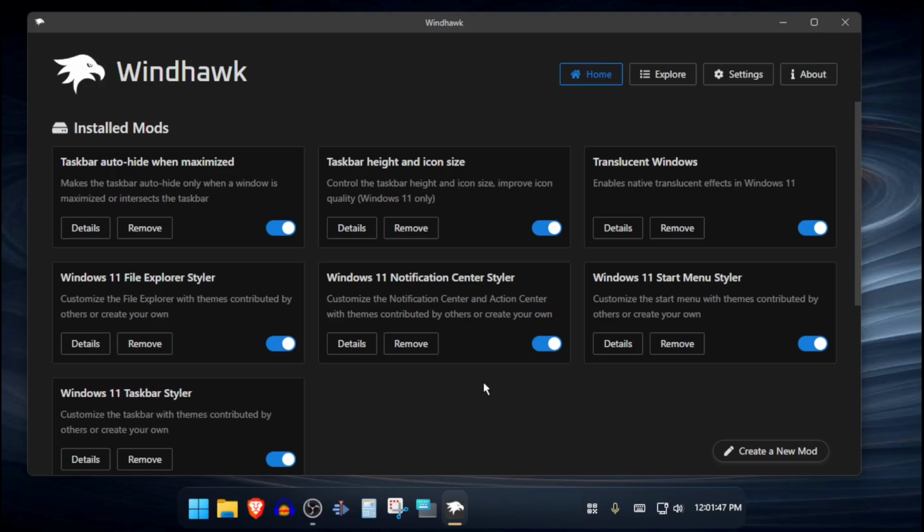I think I've covered everything. Now, say for instance, you want a little more performance, but you still want your taskbar. Okay, you don't want to mess with that. All you got to do is this right here. Cut them off. Okay. And then all of that leaves is just your taskbar.